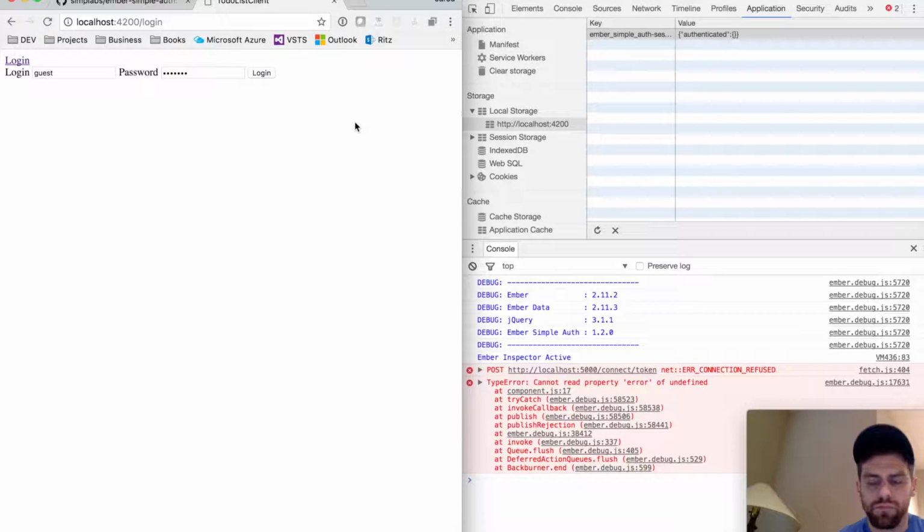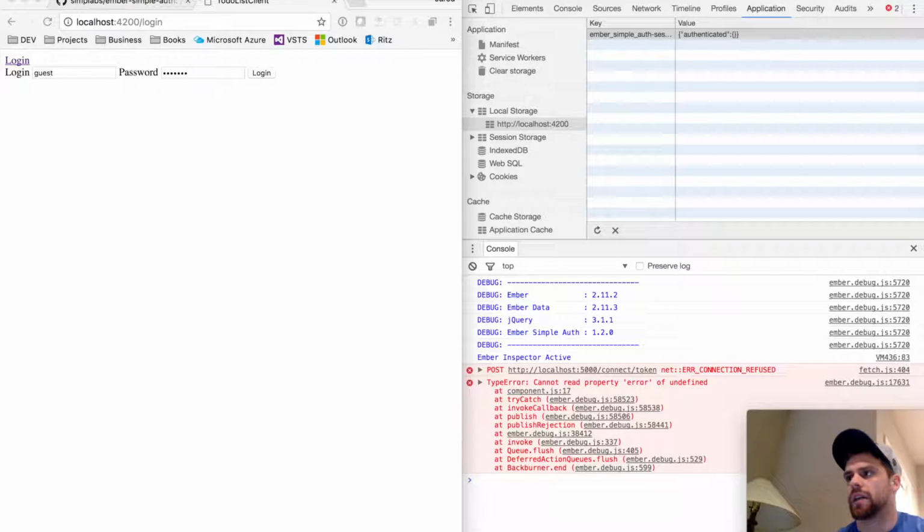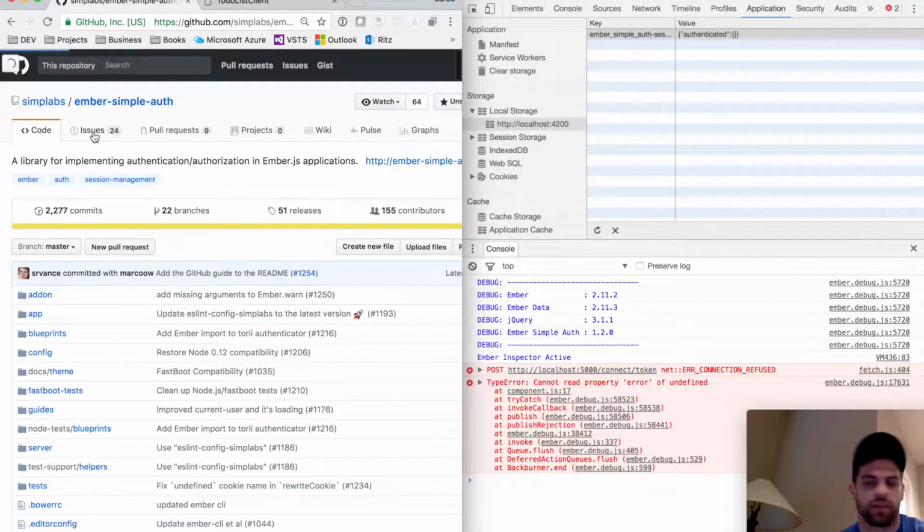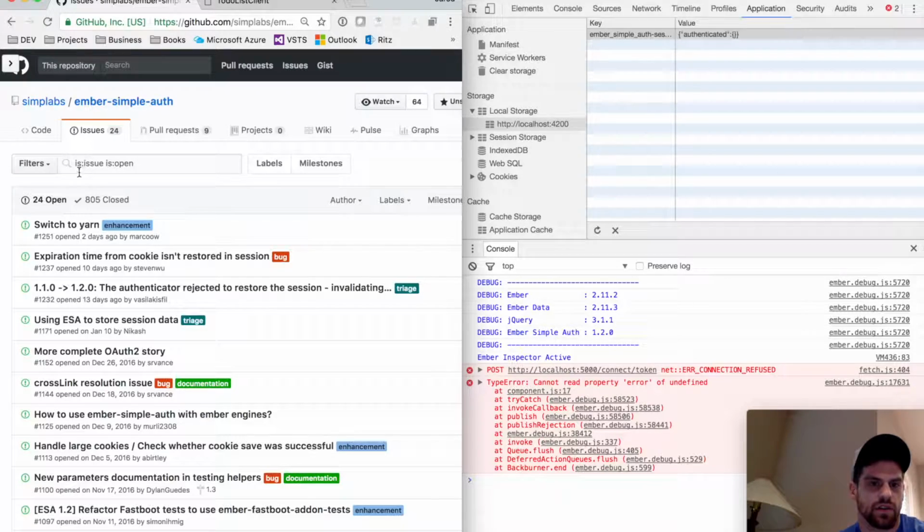All right, cool. So now that we've gotten our token, you can see how it's being persisted. How do I add that to my authorization header? So ember-simple-auth provides authorizers, but it looks like in the future that's going to change.